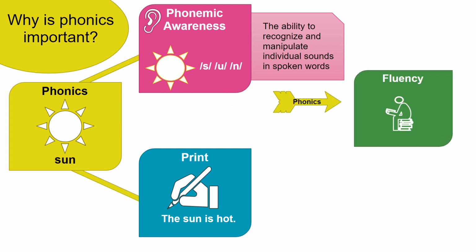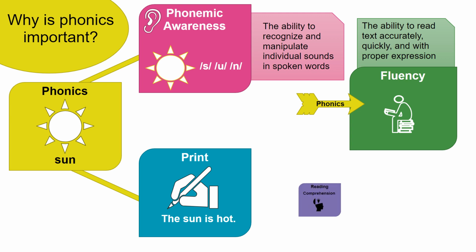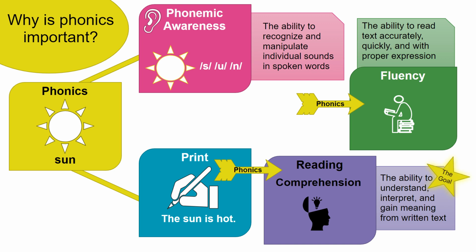Phonics has a profound impact on fluency, the ability to read text accurately, quickly, and with proper expression, and reading comprehension, the ability to understand, interpret, and gain meaning from written text. Correctly and quickly decoding or sounding out words allows children to focus their attention and energy on understanding what they read, which is what we want all children to be able to do.